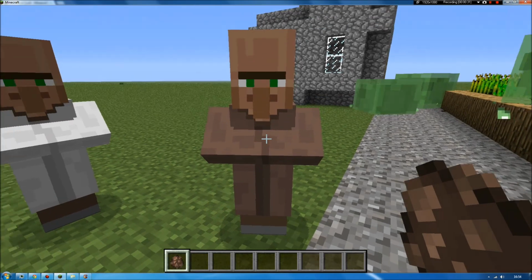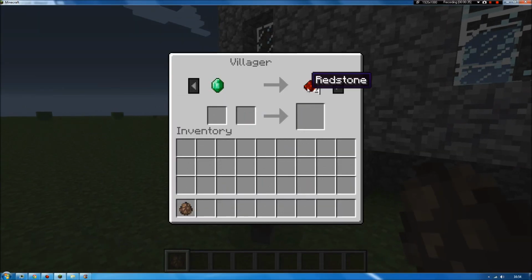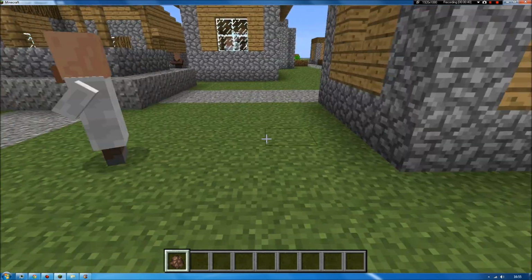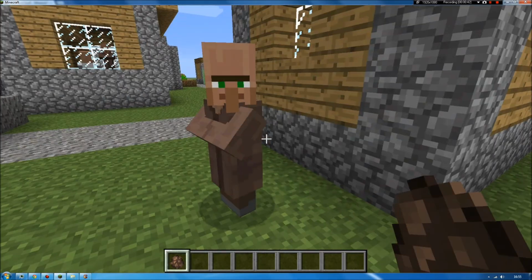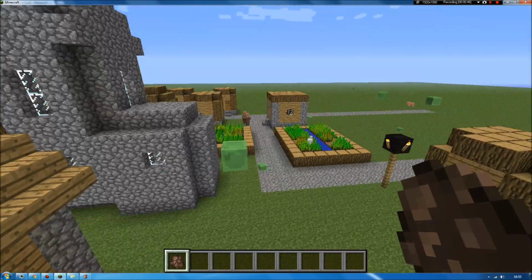Yeah, that looks like a different type. I'm not sure what this guy is. Maybe some sort of mage or something. I don't know. But, yeah, the different colour guys have different types of items to trade.